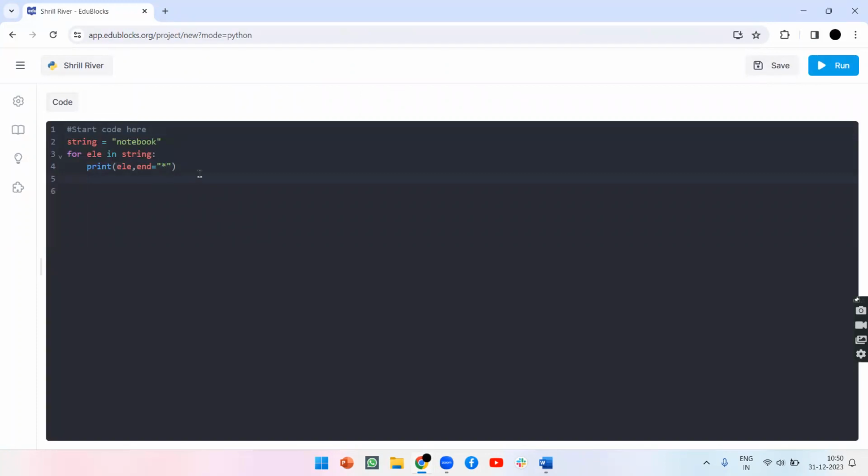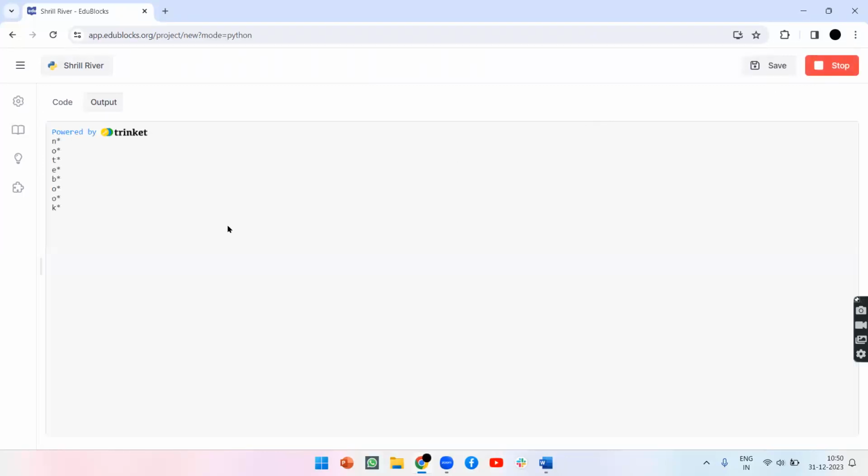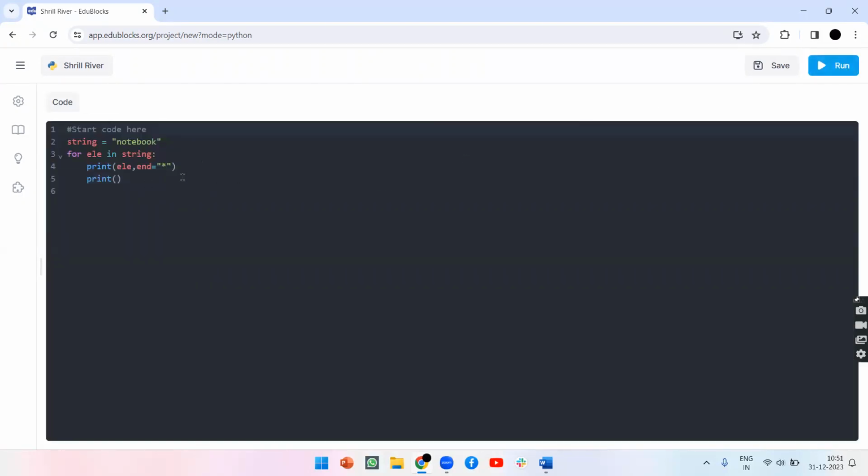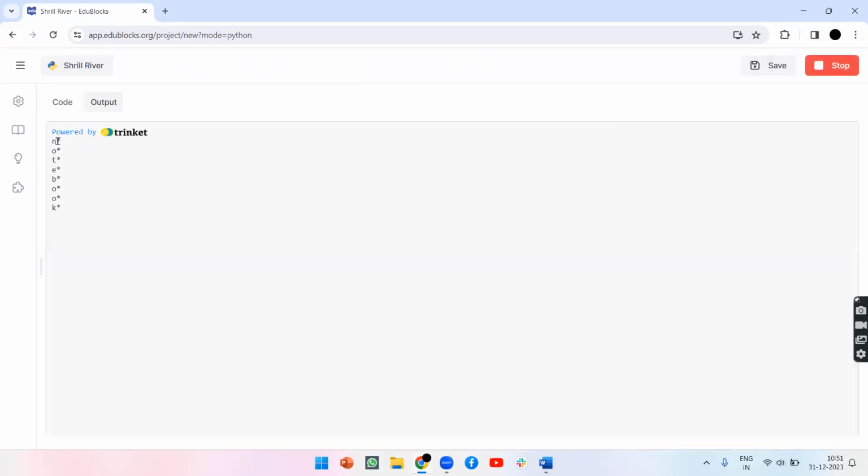One more thing that I will do here is print. Let's see the change now. So now you can see that it is represented like this. In this way, the problem is solved, in which we have printed notebook, and whatever we mention inside the end, the same thing will be shown in the output.